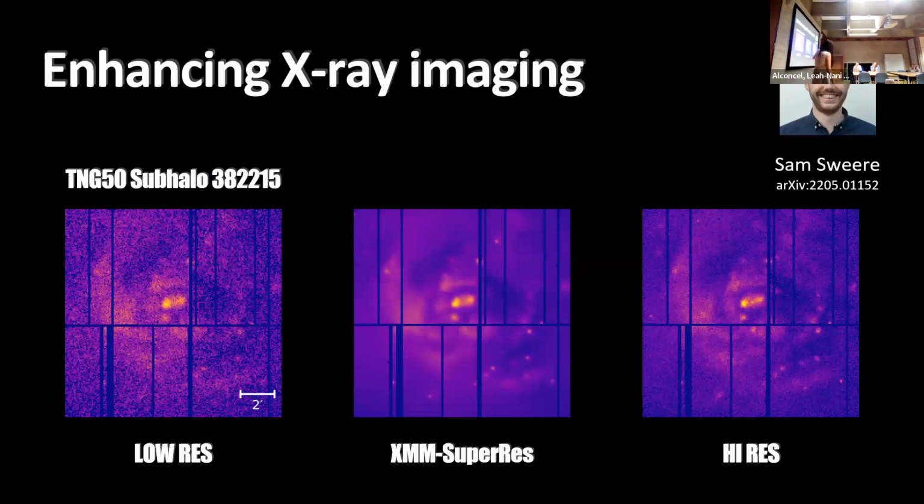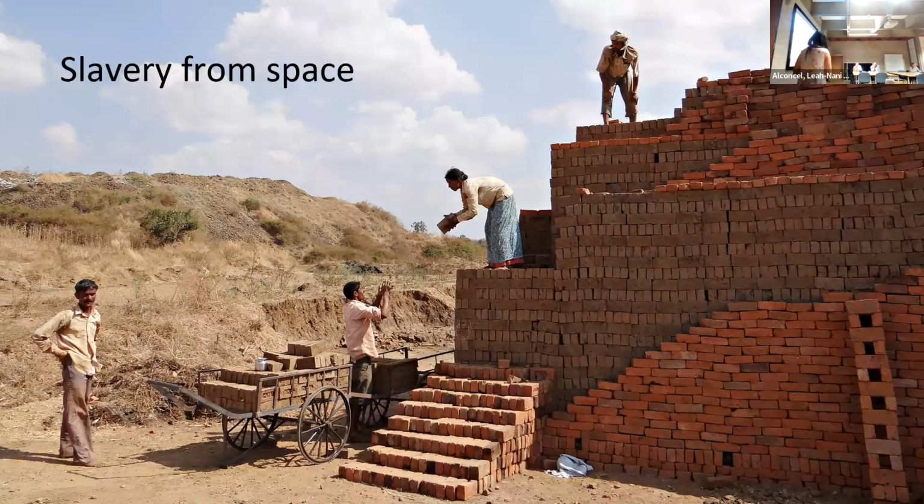The other thing that Sam did in his paper was to see if we can do super resolution, so training on a low resolution image of XMM, upscaling to a higher resolution of Chandra Space Telescope, and it seemed it was possible. Last year I ran a project working with the Rights Lab at the University of Nottingham to detect slavery from space, in particular working to look for these brick kilns across India.